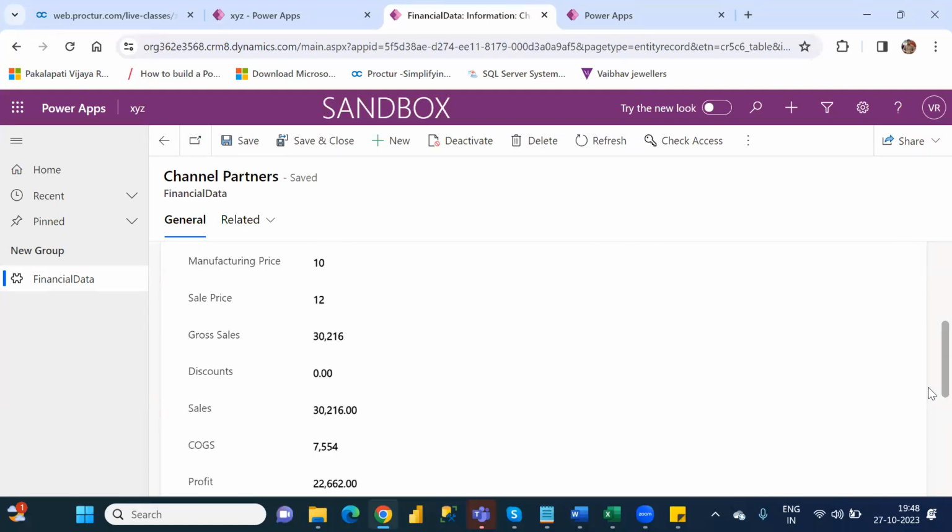maybe it will take time to reflect in this particular app. But this is the process, how you can pull the canvas app into the model driven app. It is not reflected immediately because it is a cloud, right? Whenever you implement anything, it will take some time to load. If it were software, it would be reflected immediately. If you want to load the canvas app into the model driven app, this is the process you have to do. Understand clearly or not? This is how you can load the canvas app into the model driven app.